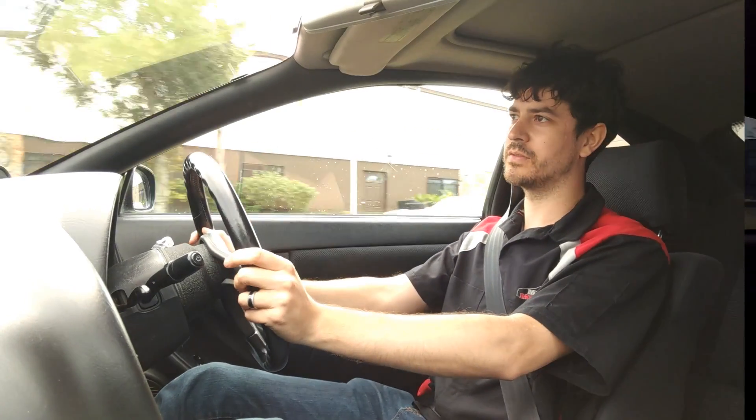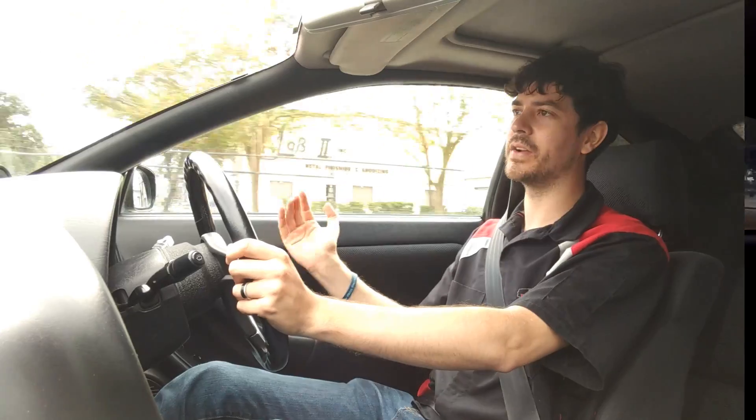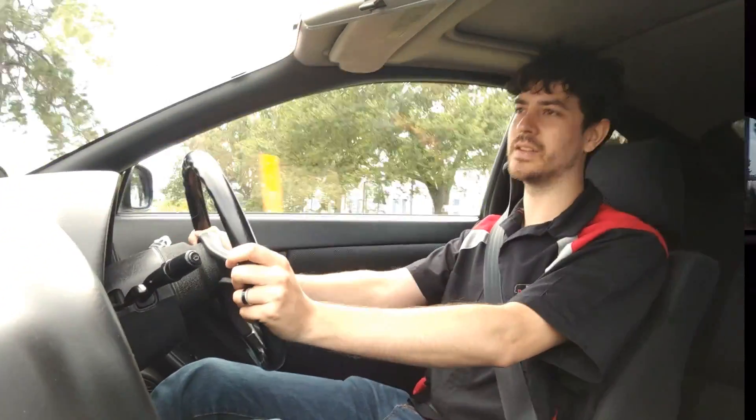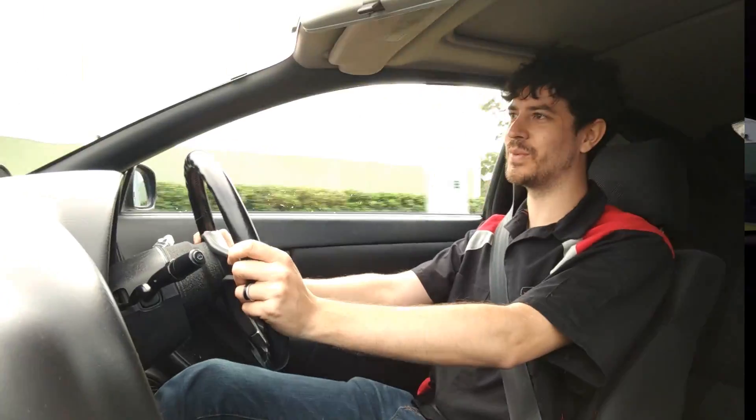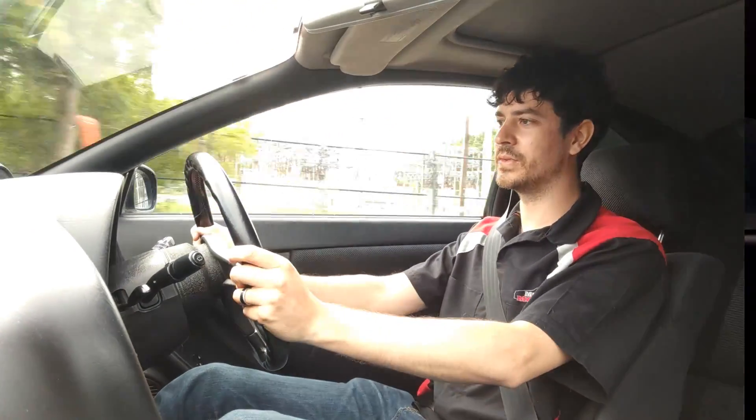I don't really feel comfortable driving this car the way I feel it could be driven, mostly because this is a rally car and it's very clean. If I was going to drive this the way I'd like to, I would drive it on dirt roads and just beat the crap out of it — but it's just too nice for me to do that. If this is how it feels at 169,000 kilometers, I feel like this thing could do ten times that. It feels like a brand new car.